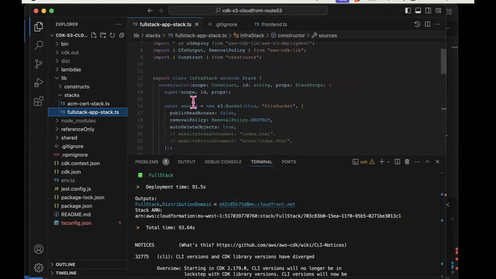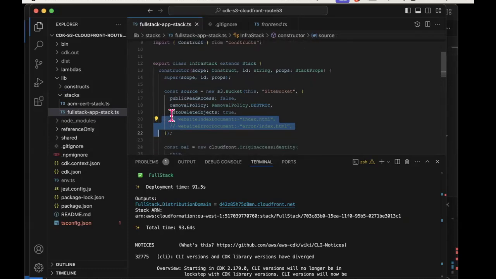As before, we have our S3 bucket, and I've purposefully left these two lines here, but commented out, and the reason I'm doing that is to reinforce the point that this is just an ordinary S3 bucket. I'm not configuring it as a website, as a bucket that's hosting a website. It's just hosting content. So it's just a bog standard bucket.